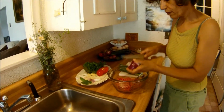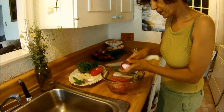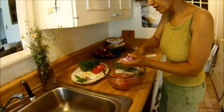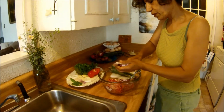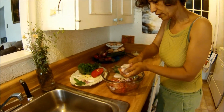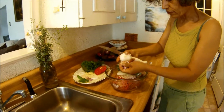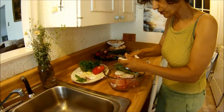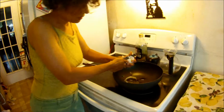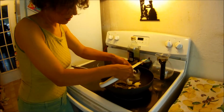So I will just very finely chop this onion. And I started my skillet because I want to saute some onion in the oil before I'm putting the burgers in there. So whatever onion that I can't use here, I'm going to slice it. And if something like that happens, I'm just going to throw it in the skillet. I'm going to create a saute onion oil in the skillet, so the flavors start working already for our delicious burgers.